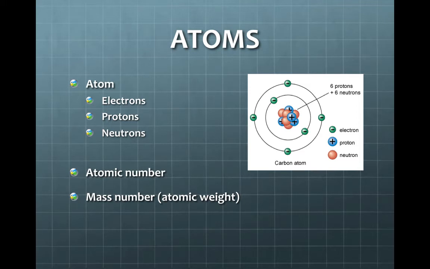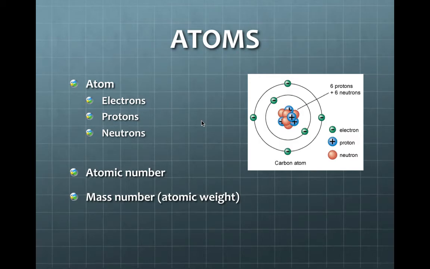The atom's nucleus contains the protons and neutrons. The electrons orbit around the nucleus, almost at the speed of light. Electrons have a negative charge, protons have a positive charge, neutrons have a neutral charge. The protons and neutrons are found in the nucleus. The electrons orbit around the nucleus in space. All of the mass is in the nucleus.